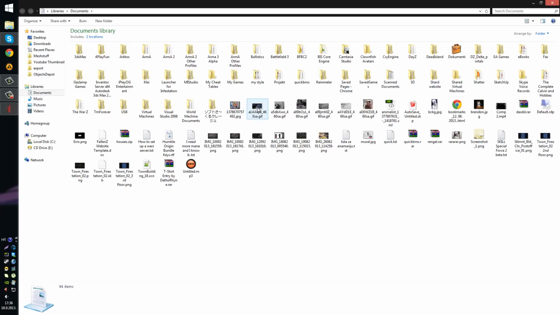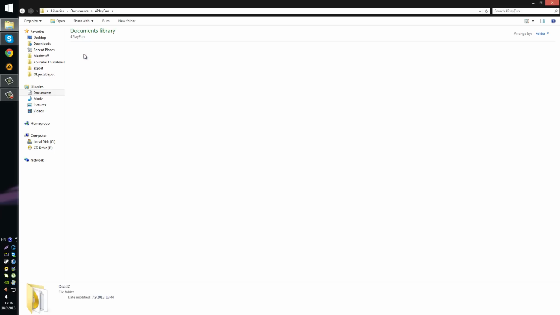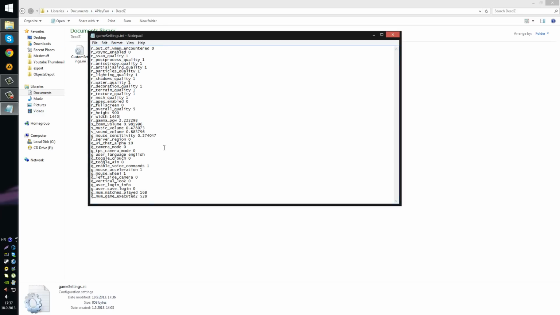Basically, go to documents. Of course there will be a lot of different folders depending on what studio you have. Since I have the old DayZ studio, my settings are in documents. What you're looking for is gamesettings.ini. You can just search that in documents. Okay, you see all these functions here.